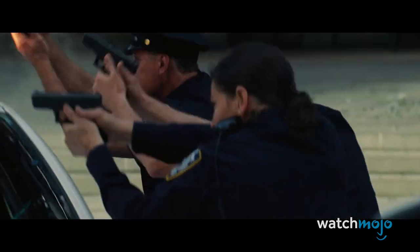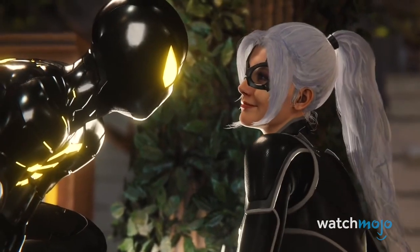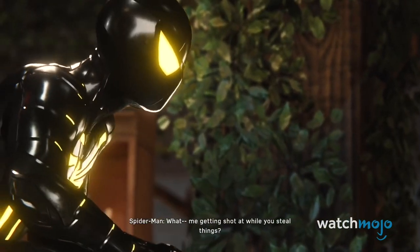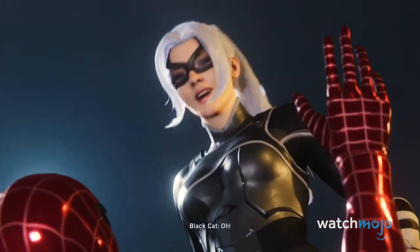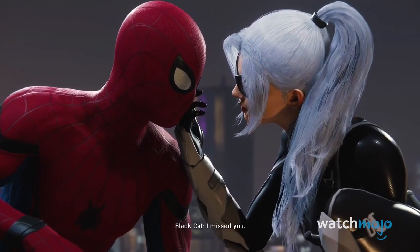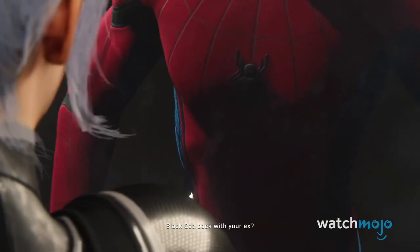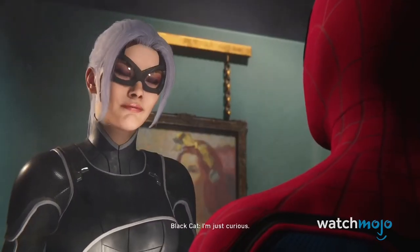The newspaper also ran an article about the famous thief Black Cat, a.k.a. Felicia Hardy. Over the years, this daring character has clashed with Spider-Man numerous times. She's also been known to have a complex romantic relationship with him. Although Sony's plans to release a movie where Black Cat was a main character never panned out, the Daily Bugle's article may be the first hint that we'll see her on screen soon.